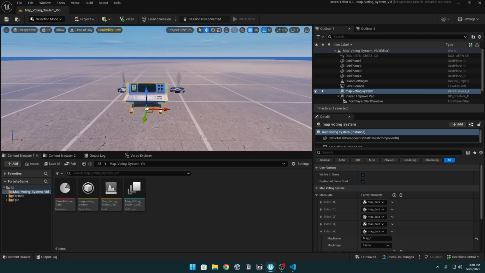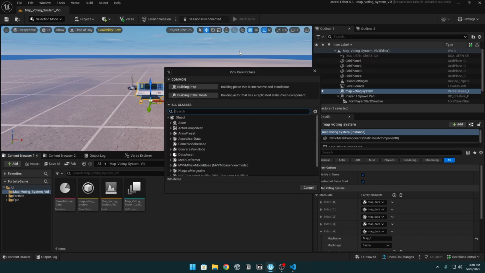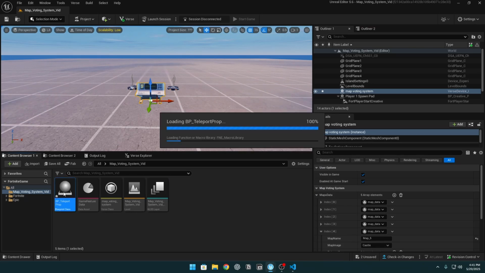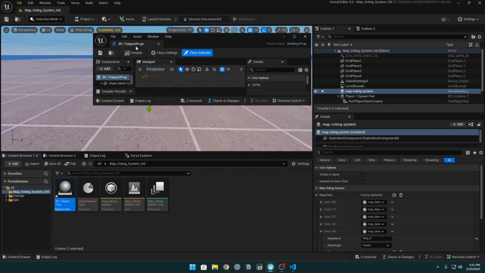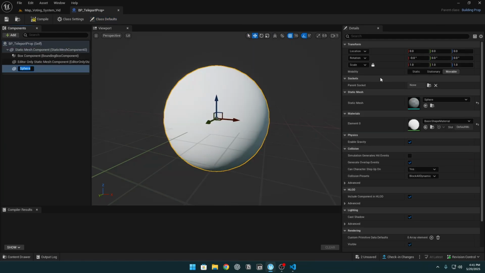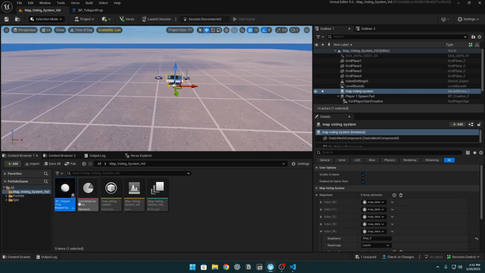And also we need to create a teleport prop, so let's create a blueprint class, building prop, and BP teleport prop. Okay, so let's open that and let's place some sphere. Okay, let's change the scale to 0.1, for example, just to showcase this.